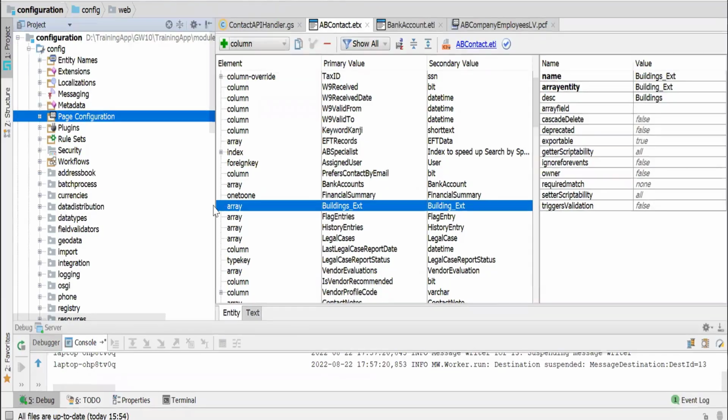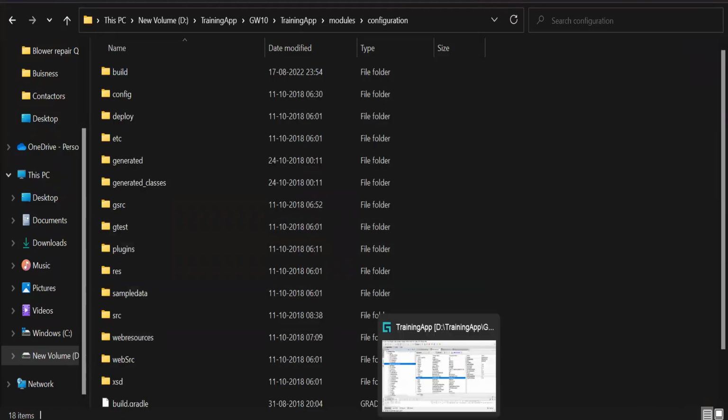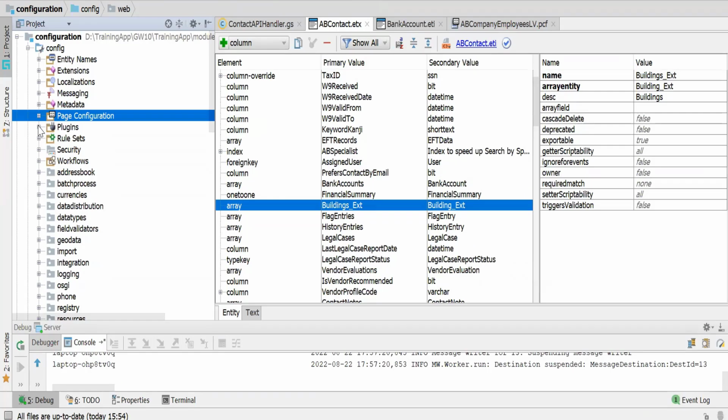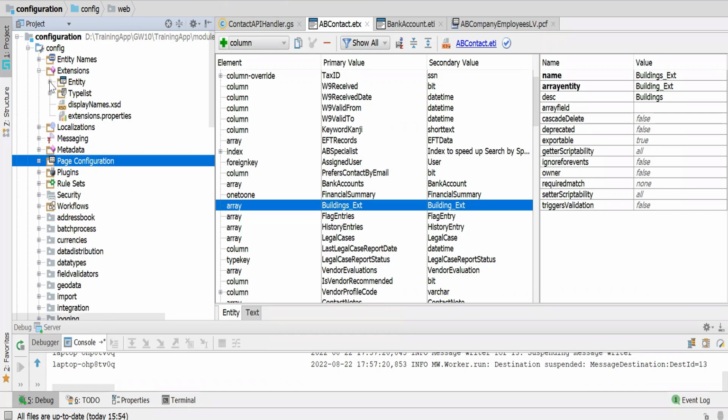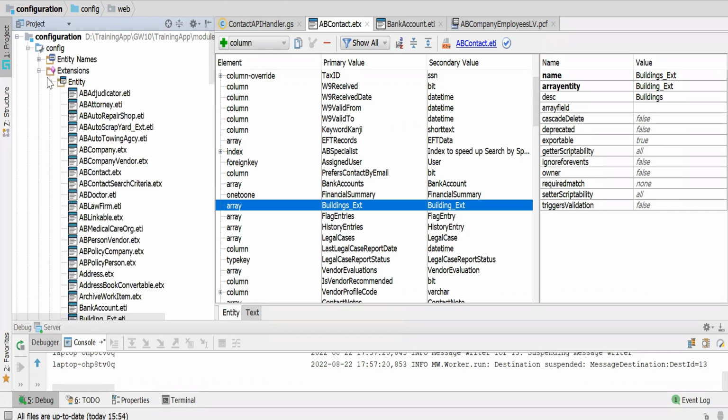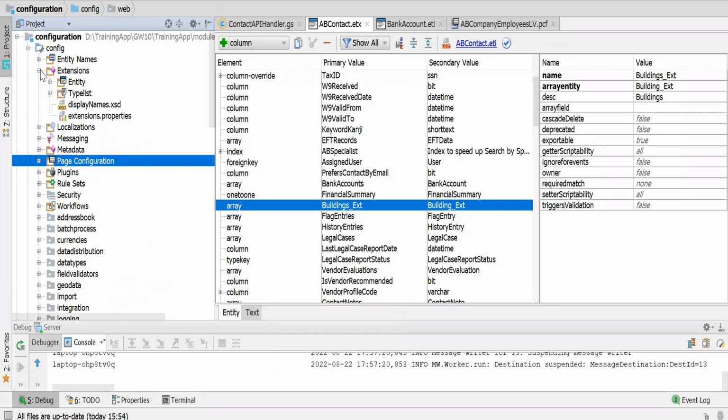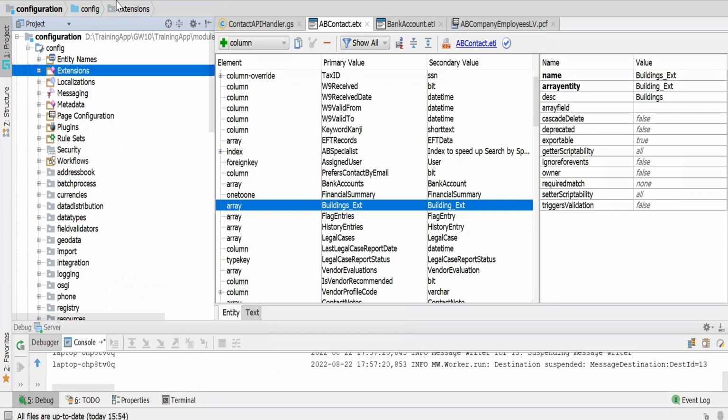You can see plugins; all the plugins are written in Guidewire in this location. All the PCF files are created in this PCF location. All the entities are stored here in the extensions tab.